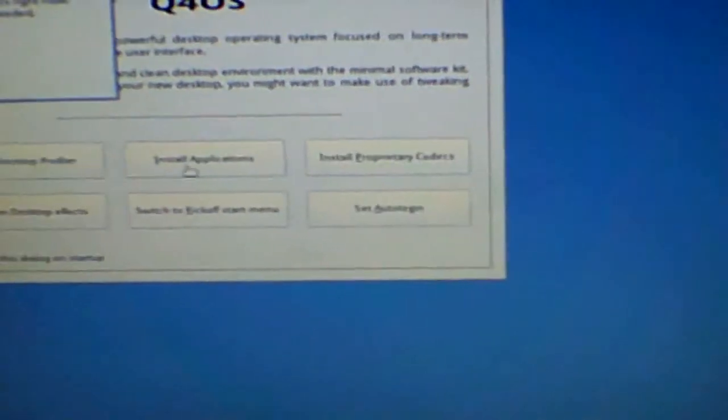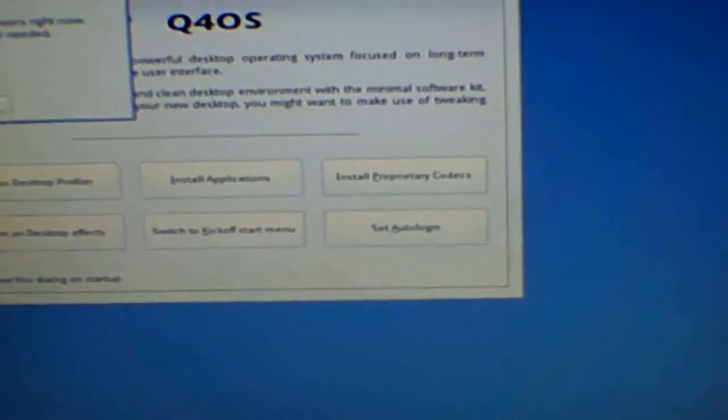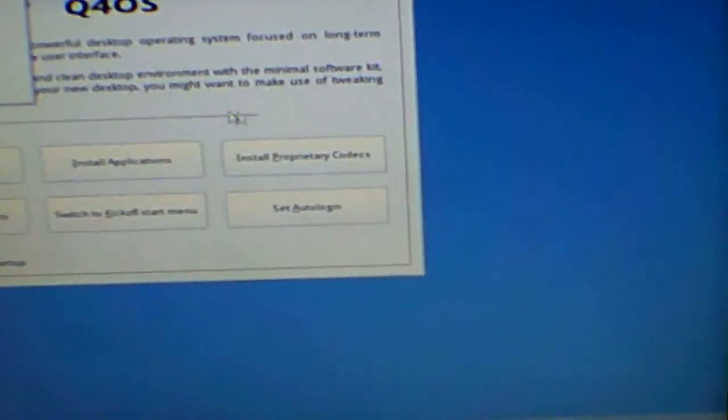Edit connections, right there. Some of these versions of Linux are really hard to set up, such as your wireless. Alright, let's exit that screen.